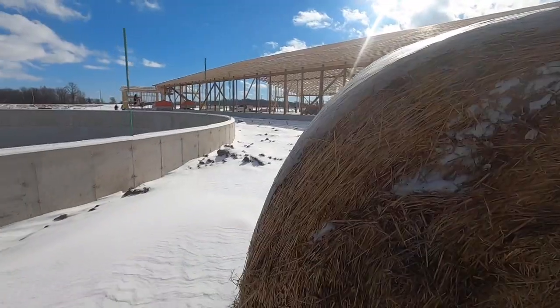Now, the one idea was, can we pump manure from the other pit into here? But the crust on that other pit is so frozen now, I don't know if we can. Well, no, I don't think we can at all. So instead, we're going to use straw, which lots of people use as a way to kind of hold frost from going too far in. We're going to use straw to keep the frost out of the bottom of the pit. So here we go, dropping big round bales and spreading them out in a brand new manure pit.